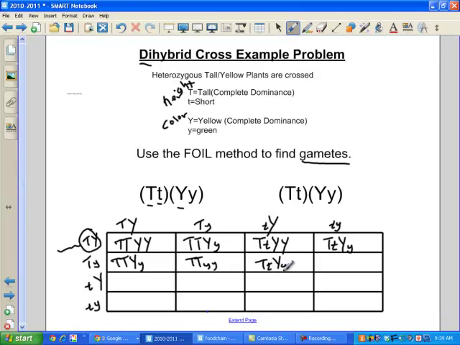Then we have big T and little t. And this does get kind of redundant, so if you are filling this out on your own, you can fast forward this video. You don't have to listen to me and watch me. You can just go right to when I'm done and check your work if you want.